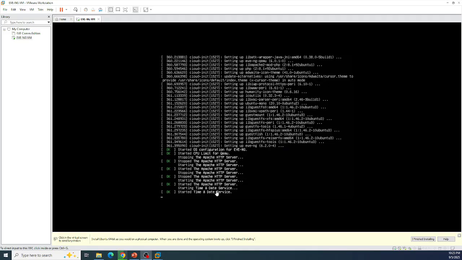Now it has started the Apache HTTP server, starting time and date. Time and date started. So I think we are getting closer to the final stage.